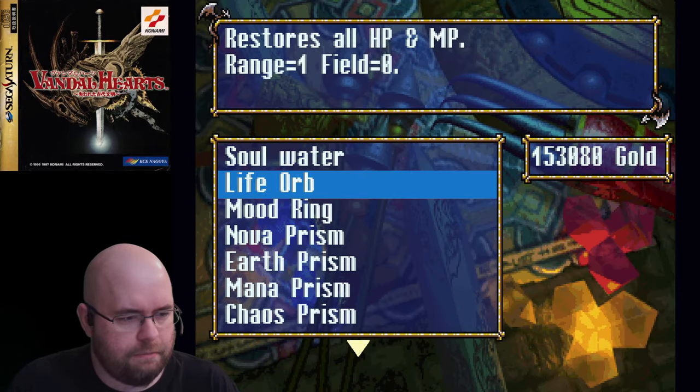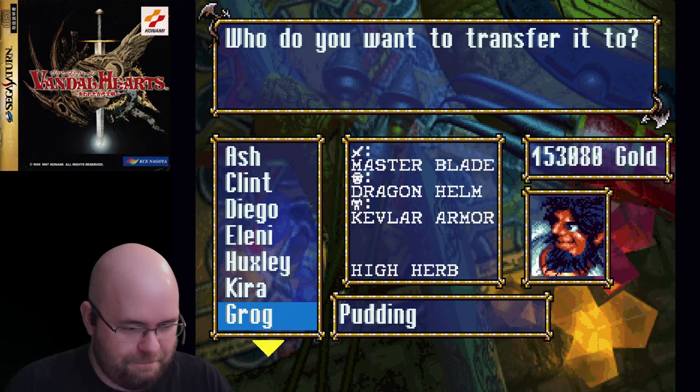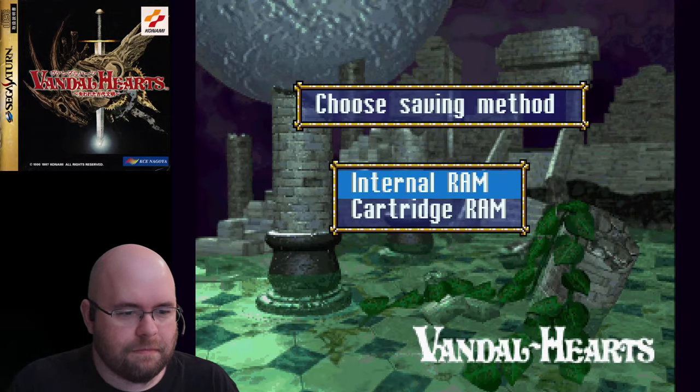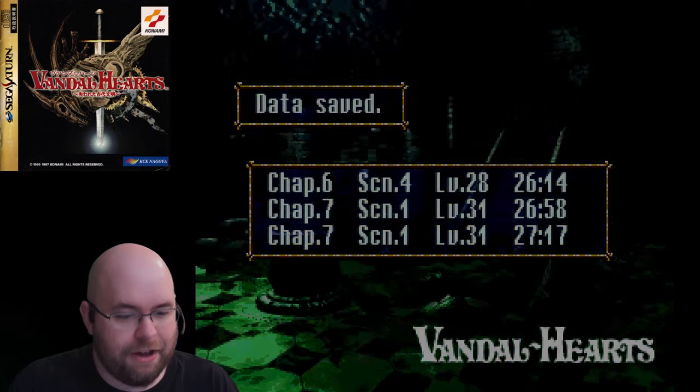Wagon, item, or sorry, pudding. The royal meal of custard flavor. Congratulations, Kira, you now have pudding. Does this actually count as a new scene? No. Okay, I was curious about that.